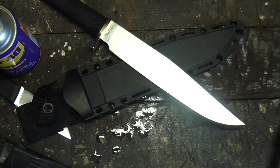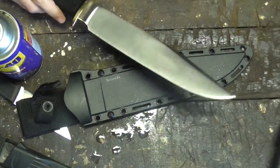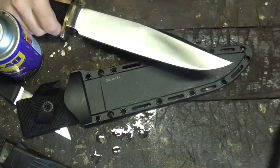New member to the channel, the Cold Steel Trailmaster, and this knife is way too fun for me to sell, and I'm pretty sure I'm going to keep that philosophy. I'll just be interested to see how it tests. Alrighty, I'll see you all later.